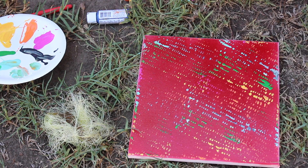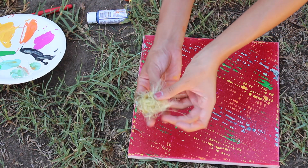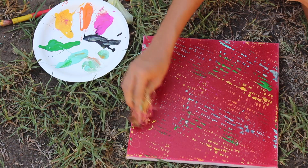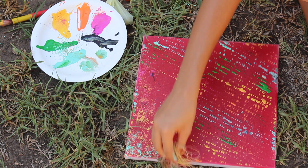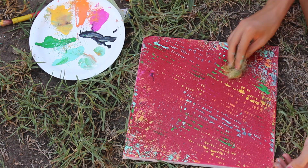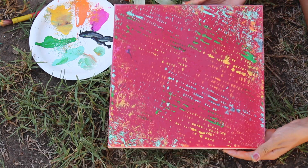After I finished I thought it looked pretty cool but I wanted to add a little extra. The corn has this stringy stuff — the silk — that I already peeled off, so I'm crumbling that up into a ball, dipping it in some of the paints, and dabbing it along the edges of the canvas to give it a little extra texture. I think it turned out really cool.